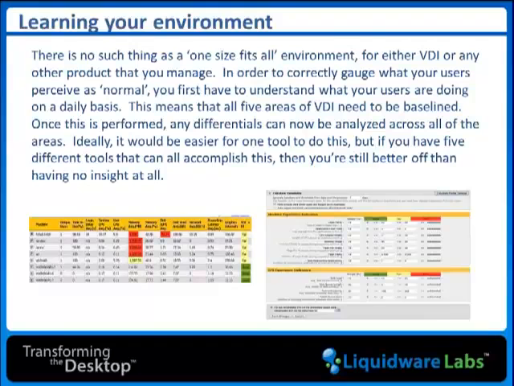And more importantly, if I know the environment, if I've learned the environment, then I can also tell you immediately what's not normal about it. So if you ever see a deviation in that normality, then you can automatically say, all right, I want to go inside of Stratosphere UX and see what's wrong. And in the graphic in the bottom left-hand corner, you're going to see an example of high-level metrics that pinpoint what's wrong. In this particular instance, I have a handful of users that are using a lot of memory, and I have one user that's using a lot of IOPS. Now, we can deep dive into those machines and find out what's causing that behavior, be it machine experience indicators or a new service pack, or maybe a user is just doing something they're not supposed to, like opening 40 copies of Google Chrome, which we can and do see quite a bit.